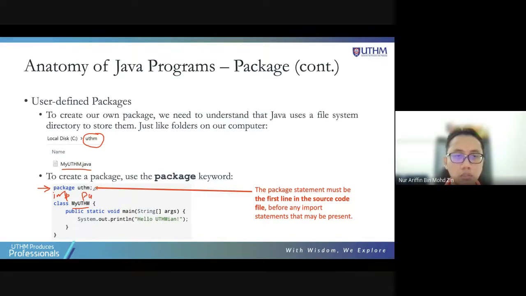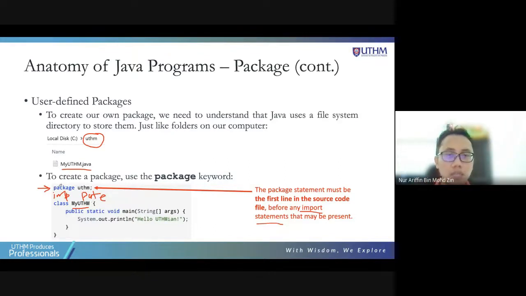So the package should be written before any import statement. Put the package first, followed by the name of your folder, and then after that followed by any import if there are any.